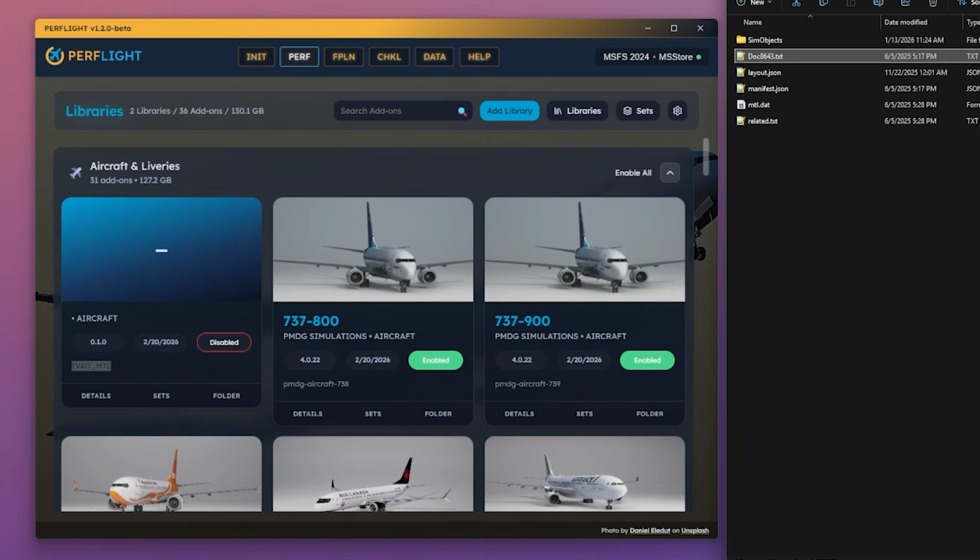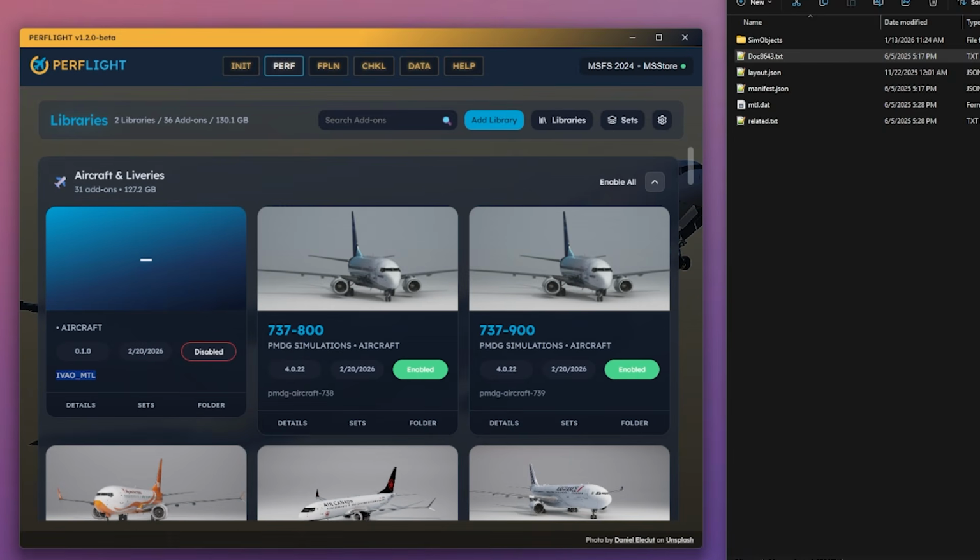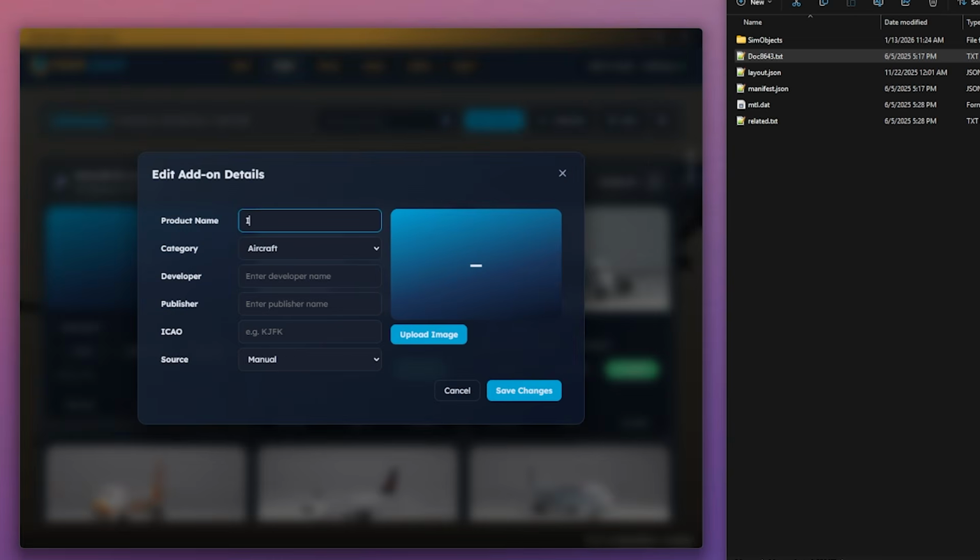I want to have it in my community folder because it's used for rendering things like F-16s and F-35s properly within Flight Sim. Since I don't want to look at this blank little thing, I can click details and I can just edit this. I can say IVAO model matching data, and then we can just put this in here.